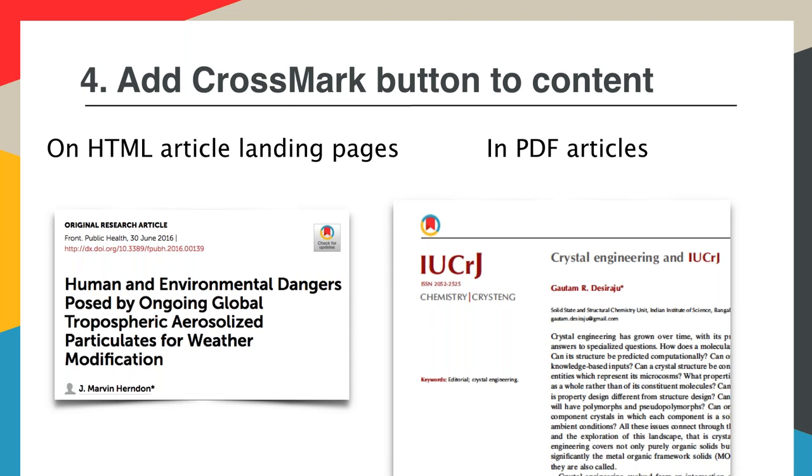If you're going to go for current content, we do ask that you make sure the button is in PDF and on HTML pages. If you're going to go through your backfile in Crossmark, it's perfectly acceptable just to do that to your HTML pages. Obviously, we don't expect you to regenerate a backfile full of PDF content. But for current content, do be sure that you put the Crossmark button into your PDFs, because really that's one of the very strong use cases, is that a reader has downloaded the content, has it somewhere locally on their machine, and if they open it up later, they won't know if there have been any updates, and the Crossmark button is quite critical.